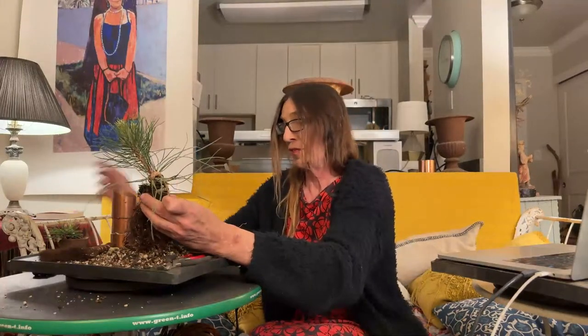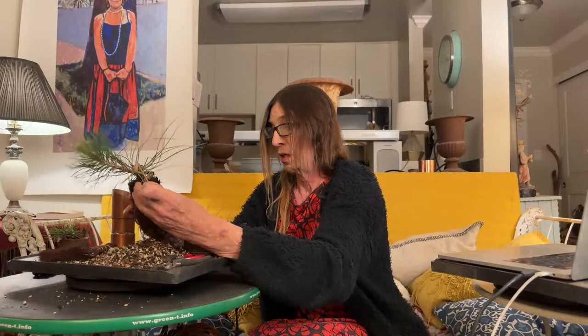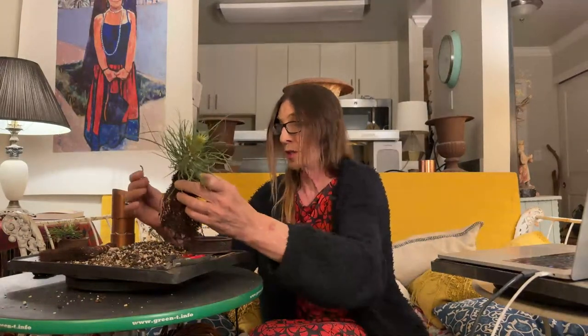That's me getting rid of a wire. Where'd it go? There it is.